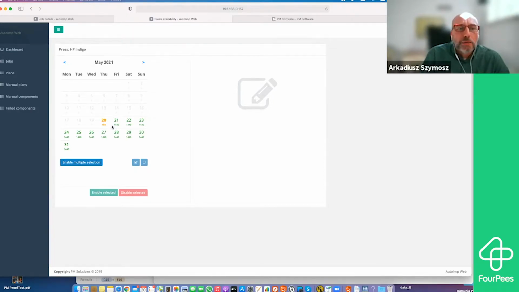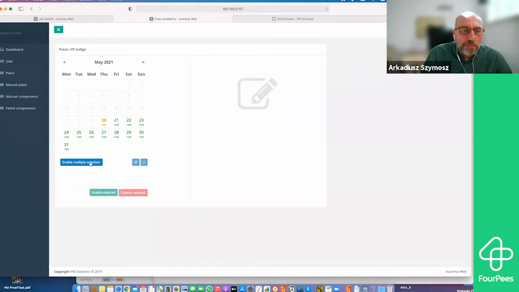That time is calculated from the jobs which were generated on the layouts, and we just subtract from 1,440 minutes, which is 24 hours. And if IMP generates the layout for HP Indigo and we accept that, we just subtract the time which is necessary for the calculation. Of course, it could happen that the customer wants to switch off such a machine.